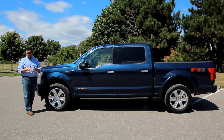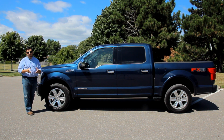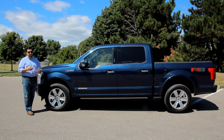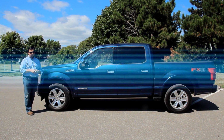And on this report, I don't have much to say about the F-150 itself because this iteration of the F-150 has been out for a while, and it's already been talked about by myself and many others. But I want to talk about the diesel difference, how diesel compared to gas may be better or worse, what are the pros and cons, and we'll just take a look a little bit deeper at the F-150 3-liter diesel in my latest review.